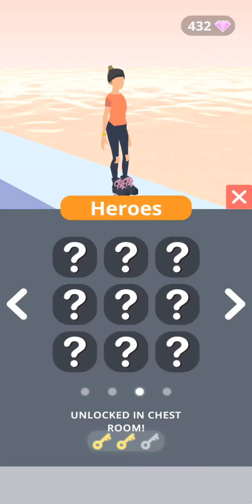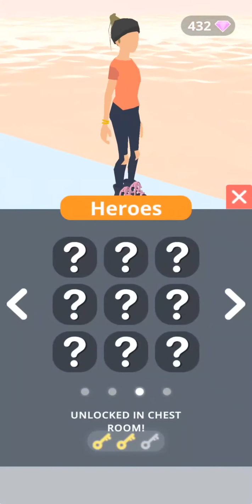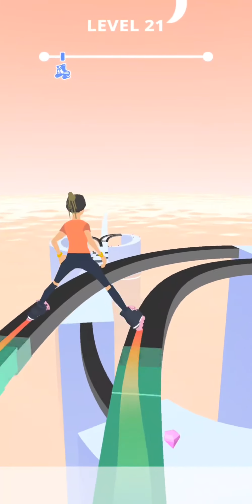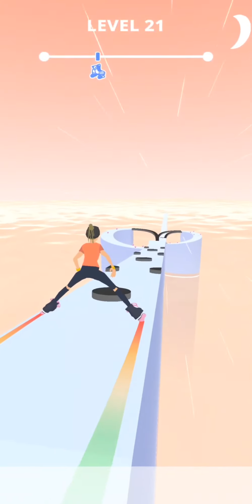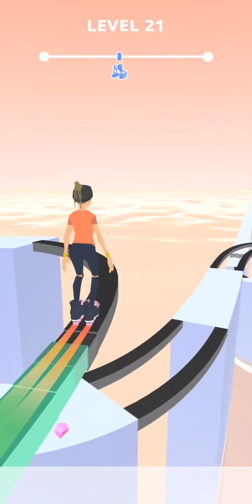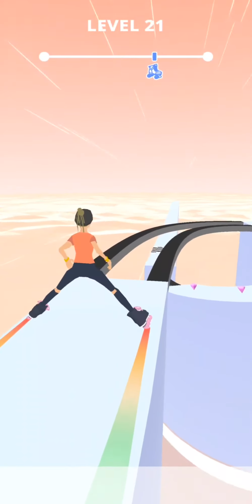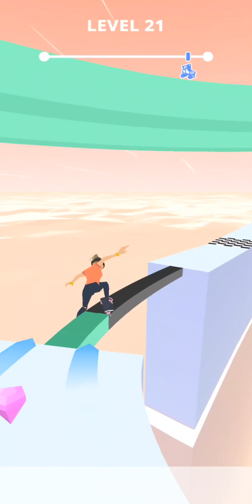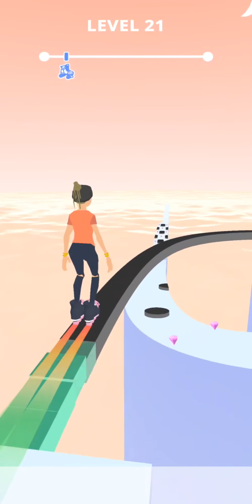Okay, so what's that again? Hold on. Oh, legendary heroes. No, nothing. Why does the customize icon shake? Anyway, I don't know, but it doesn't matter. Let's go. Okay, so things are going a bit trickier. It's a kind of roller coaster here that I'm doing with roller skates. Oh, come on. Okay, let's do it again.